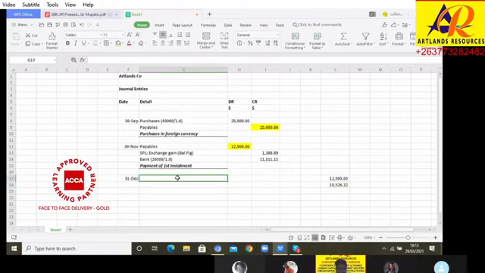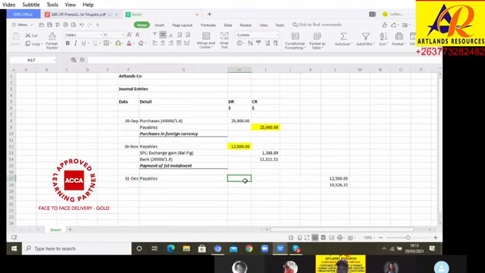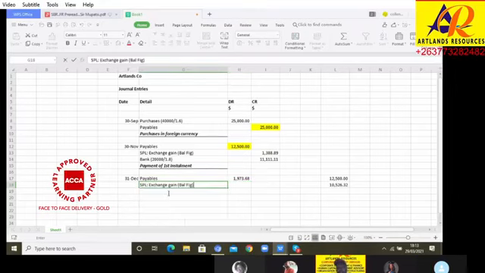So you say, it's not a payment, it's merely a matter of restating your liability using closing rate. So you say payables, you have to reduce payables, but they are being reduced without payment. It's 12.5 minus 10,526. So it's 1,973, and then you say statement of profit or loss, exchange gain. This one is not a balancing figure. Gain is the same amount.